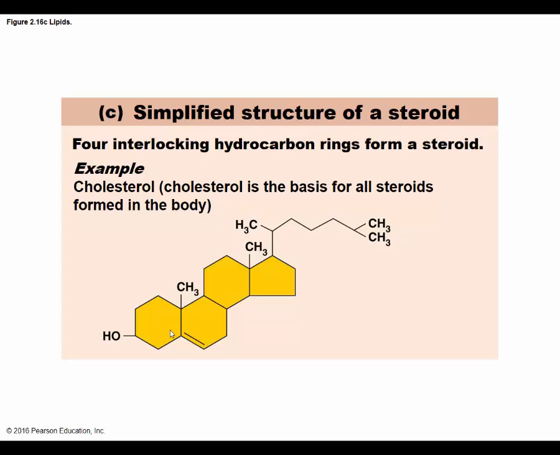Cortisol is a steroid. It's a long-term stress hormone, and it also has anti-inflammatory properties. So sometimes people will get cortisone injections. Have you heard of that? For a bad knee or bad hip or bad back, because it reduces inflammation. And another one is aldosterone. Aldosterone is a hormone produced by the adrenal cortex that increases a falling blood pressure. So that's another steroid hormone.